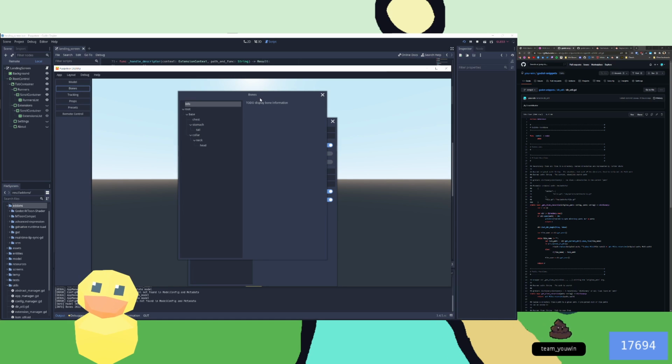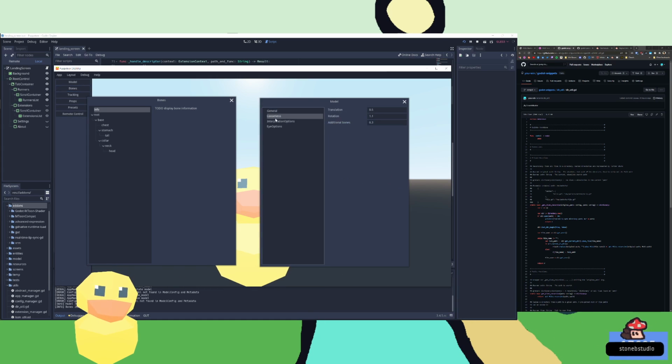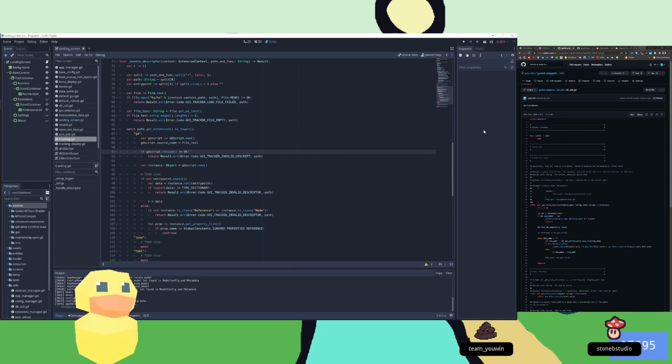Most everything is kind of hooked up already. So anything that hooks directly into the configuration files, so apply translation, rotation, looseness, those are automatically synced. Things that are specific to the scene that's currently running, so moving the model, rotating the model, those are not automatically synced. So I also need to solve for that at some point.